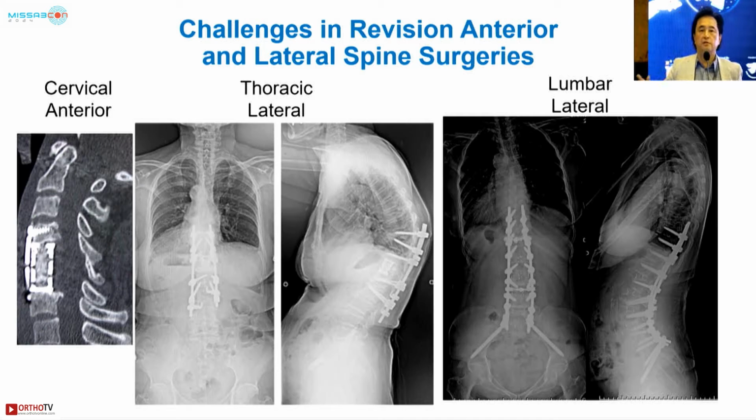So, nowadays, anterior approach or lateral approach to the spinal column is becoming very popular. In Japan, we have a lot of cervical OPLL cases. In more than 20% of total cases we choose the anterior approach, but sometimes it will fail because of non-union or something. For thoracic, we have a lot of deformity or trauma. Sometimes we need the anterior approach to remove the vertebra. But nowadays, for lumbar, the lateral approach is becoming very popular all over the world.